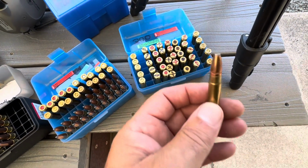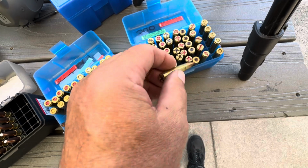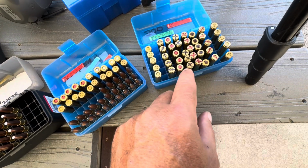So that's a Spear load. You can tell flat point. And this one here is probably a top load with the FTX, and it's a red pointy. So no problem mixing them up. They're all plainly marked for their charges. So we just go from there.